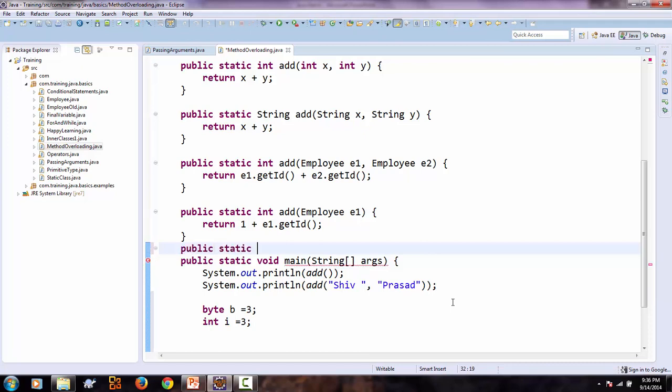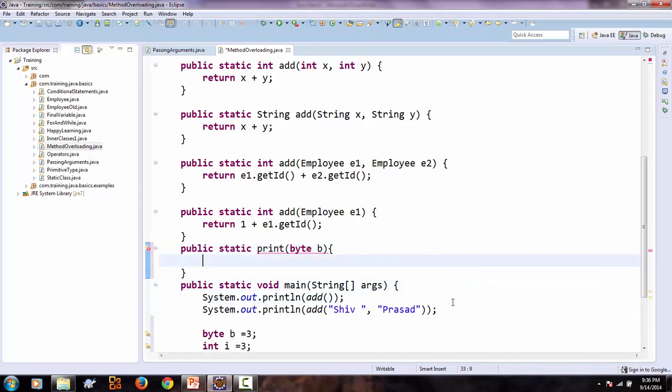I'm creating a static method so that I can directly use it in the main method. Say print byte b. Another method, and the return type of this is void, because I just want to print it.